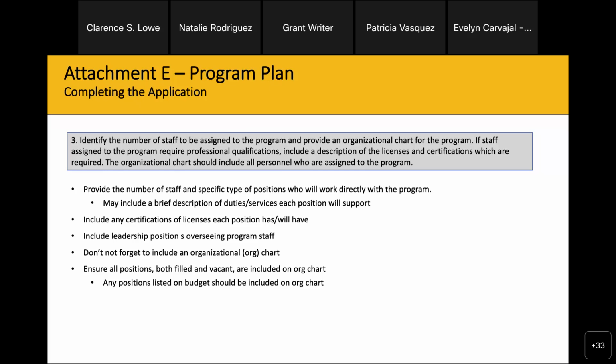Remember, this is a complete story that you're providing, folks. Don't make them guess as to what goes where. This is an integrated story. So if you have information on the org chart that doesn't match this, it's going to be somehow difficult to match these things. So make sure that what you have in the org chart is matching this information as well.